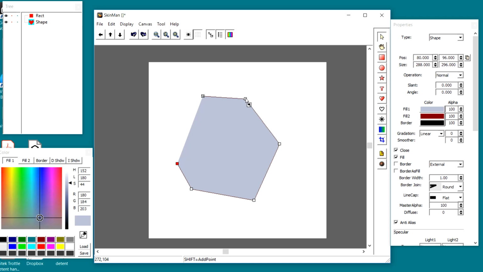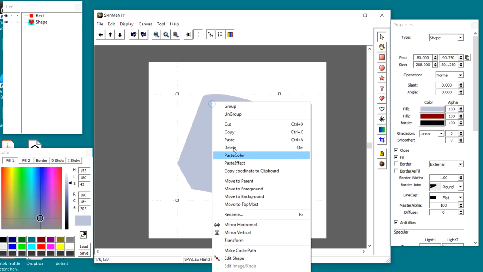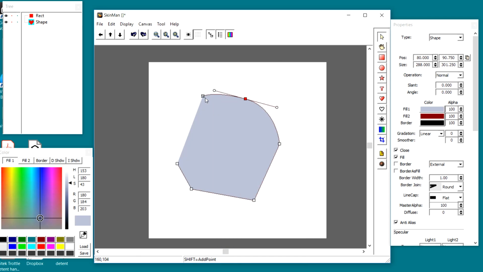You select Edit Shape. You click on a point. You can pull the Bezier handles out and change the shape. So as you click on a point, if you click off, you lose the editing. You have to go back and select with a right click, Edit Shape, and then click on there, and then you can pull these out. And you can move them. It's a little tricky, but after a while you can make some very, very interesting shapes. If you open it up like that, then you need to reclose it. And I'm not sure. There we go.